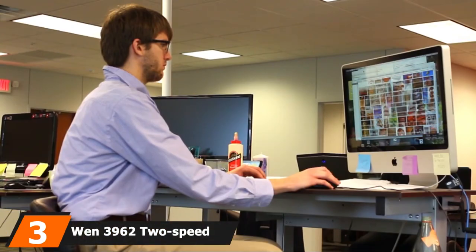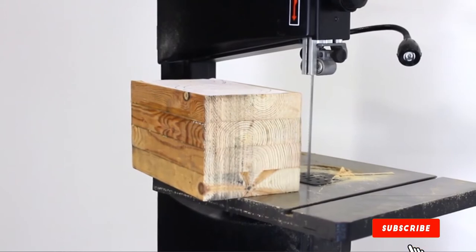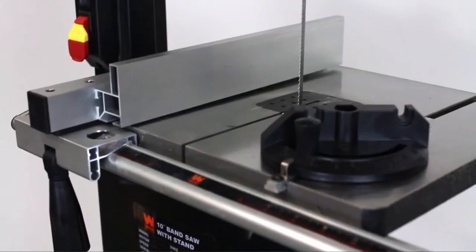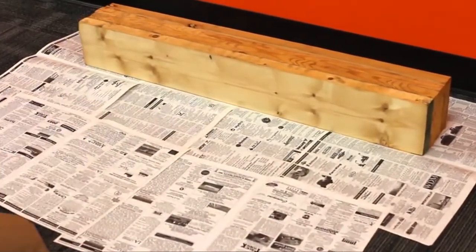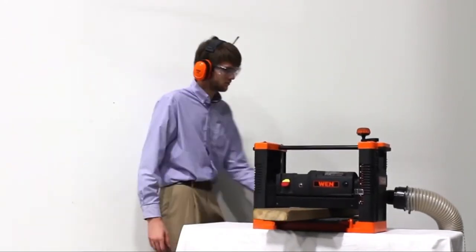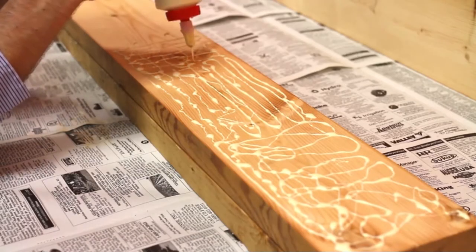The number 3 position is held by the One 39-62 two-speed bandsaw with stand and work light. Worried about prices? Not all bandsaws are expensive. This desirable 10-inch benchtop bandsaw is the best small bandsaw and will fit right into your budget. Its small-sized body in black has a chic look that matches its standard working ability, making it ideal for hobbyists or small-scale woodworkers.